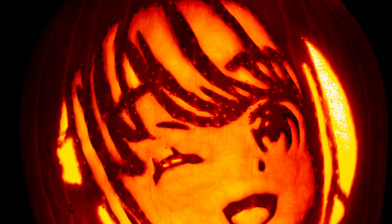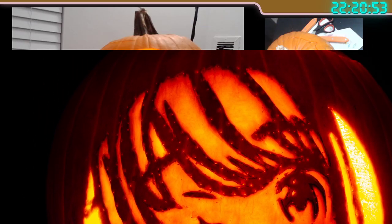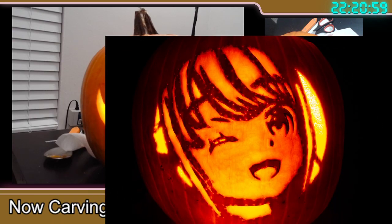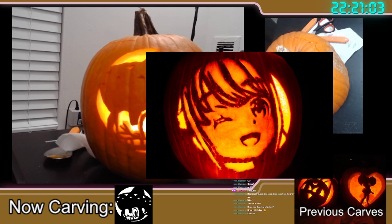And then I put extra lights in there, and I took it with a long exposure shot so that it came through. Because depending on the thickness of the pumpkin, it might not let any light through, and then you just get a really dim pumpkin. So delete.